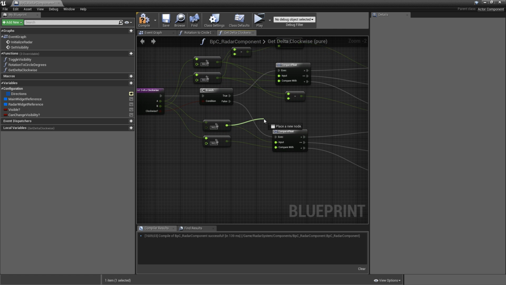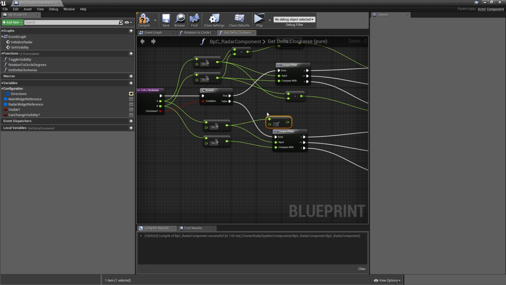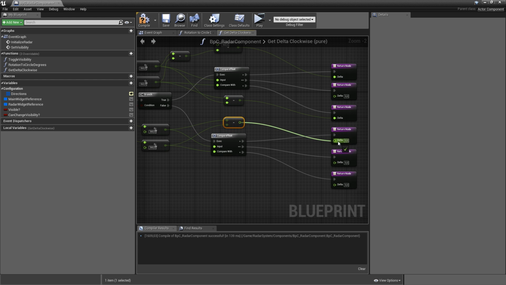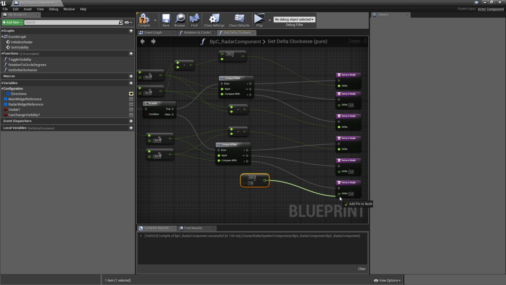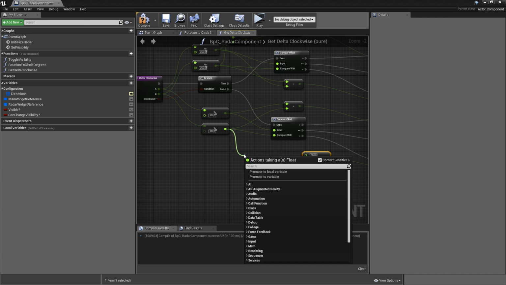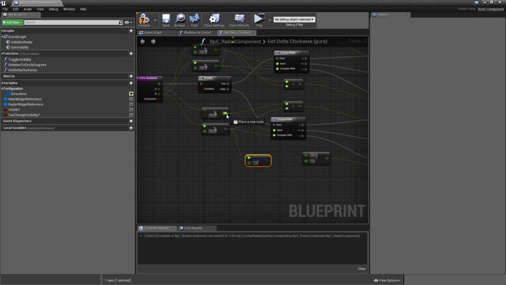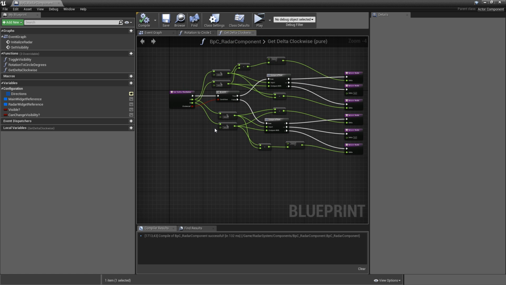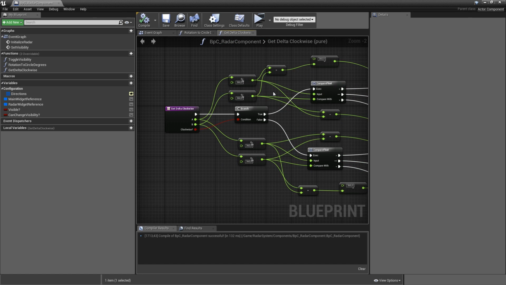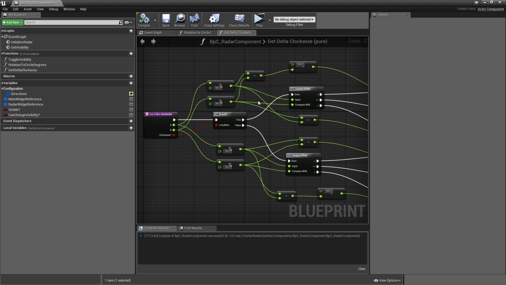In that case, you would simply use A and look for minus, then connect B and hook that up to the delta. For the less than, we will copy our 360 minus, hook that up to the delta, and then off of B we would subtract A and hook that up to 360 minus. Compile and save. So that's it for getting the delta clockwise and anti-clockwise. If you're not exactly sure how the math here is working, simply do some little tests on paper and pick 2 random values on a circle and try to figure out the delta between them.